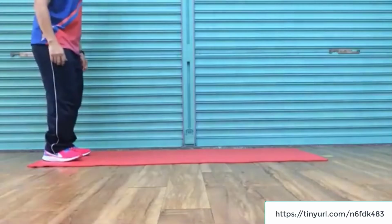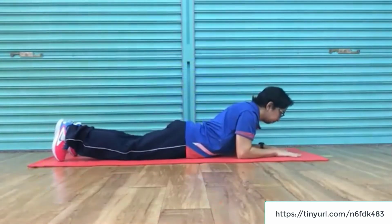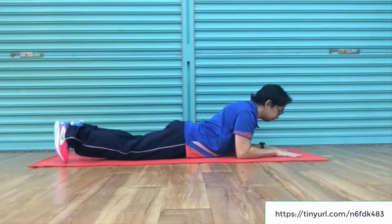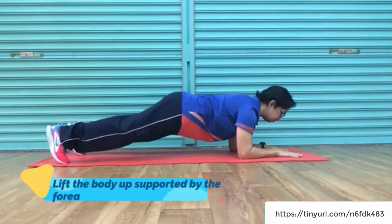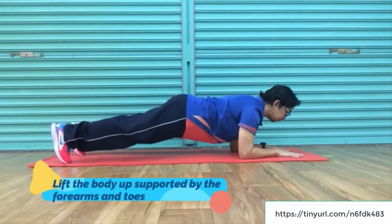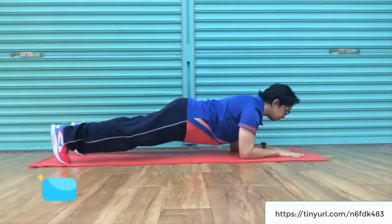Basic plank. To do the basic plank, first, assume a push-up position. Rest body on forearms with palms and fingers flat on the floor. Elbows are aligned with the shoulders. Legs are straight with ankles, knees, and thighs touching together. Support weight on forearms and toes.